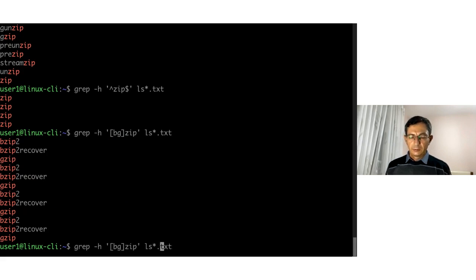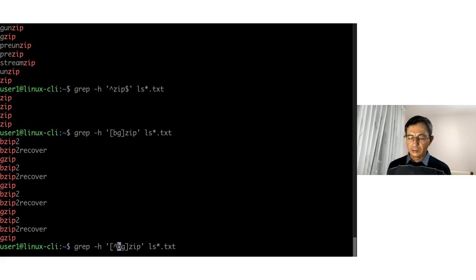And if we put a caret just at the beginning, just after the opening bracket, this means all the characters that are not B or G. So this has a negative effect.